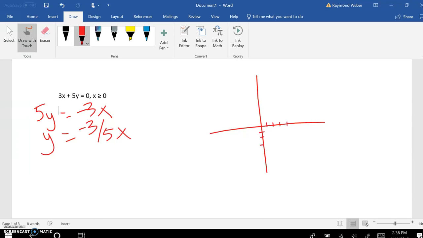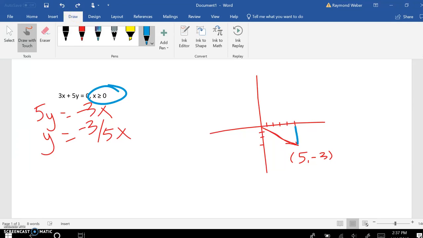1, 2, 3, 4, 5. So then I go through this point. This is 5, negative 3. Now, obviously, I could have gone the other way, but notice this. This tells me that x has to be positive, so I have to be on this side. So the line that's going out here, I don't want. That's the half that it told me not to include. So that's telling me which way my line's going to go and where my triangle is going to go.